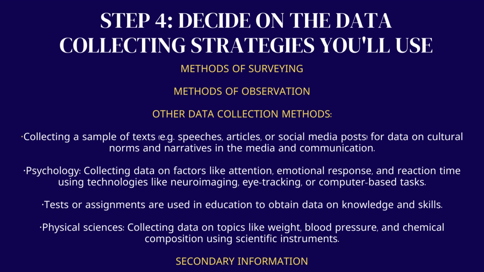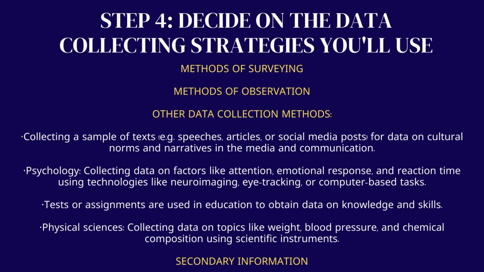Other data collection methods. Depending on your profession and topic, there are a variety of additional ways to collect data. A few data collection methods in the field are: media and communication, collecting a sample of texts, e.g. speeches, articles, or social media posts, for data on cultural norms and narratives. Psychology, collecting data on factors like attention, emotional response, and reaction time using technologies like neuroimaging, eye tracking, or computer-based tasks. Education, using tests or assignments to obtain data on knowledge and skills. Physical sciences, collecting data on topics like weight, blood pressure, and chemical composition using scientific instruments.